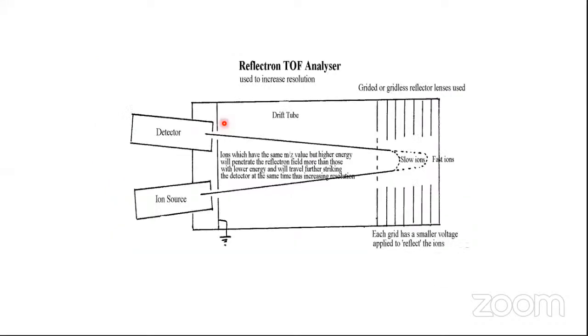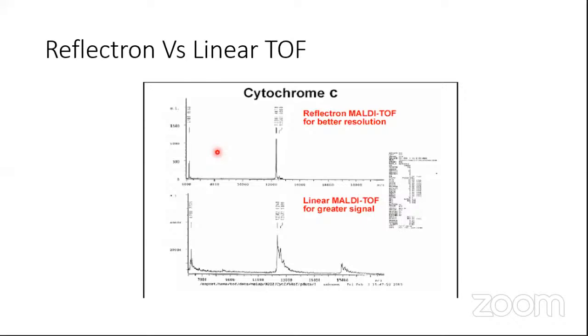So what is done here is that the ions which are moving very fast will go deeper inside and then get reflected back because of this potential, while the ions which have less energy will get reflected back much earlier because of this reverse positive voltage which makes them turn back. And both the one which was moving fast and the one which was moving slow will meet together and go to the detector at the same time. And that is how you get this separation. The ions which have the same mass but move at different speeds do not go together to the detector end. We make them reach the detector at the same time. So that is what happens.